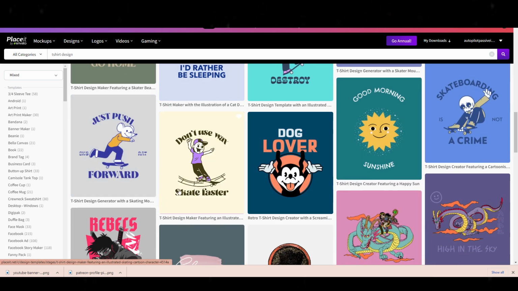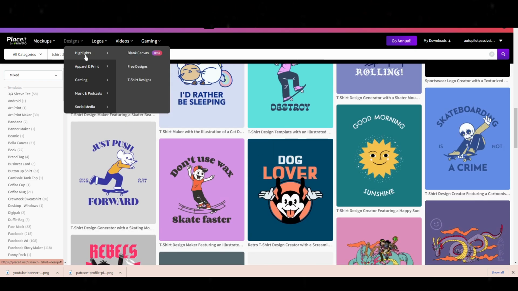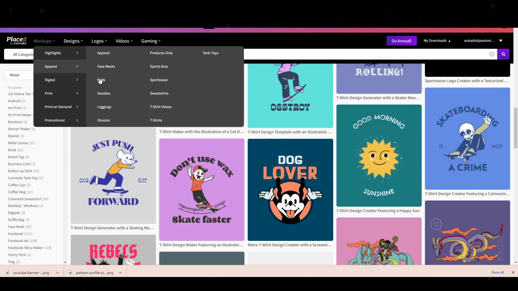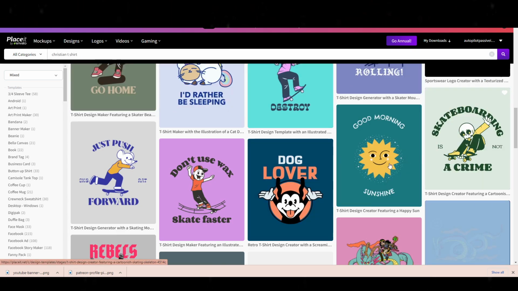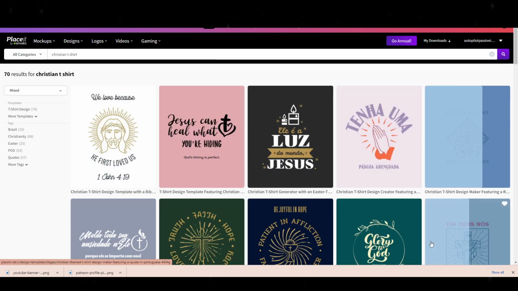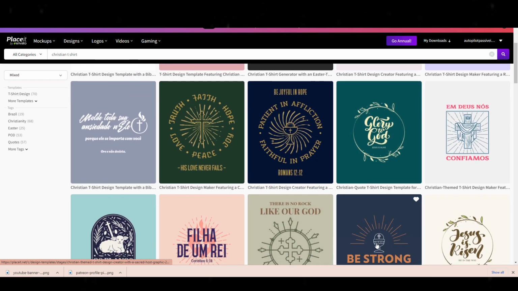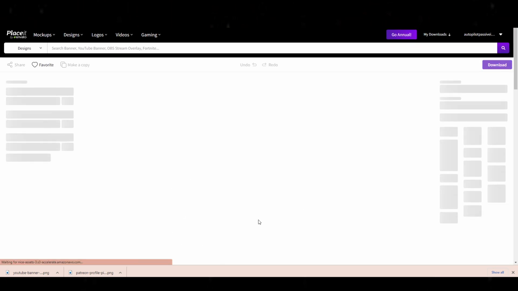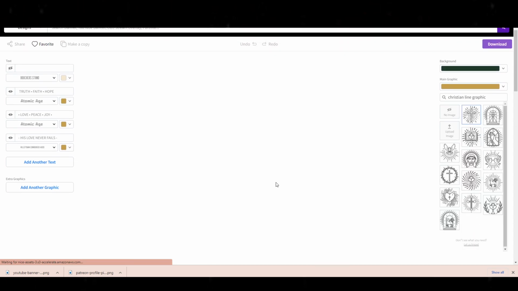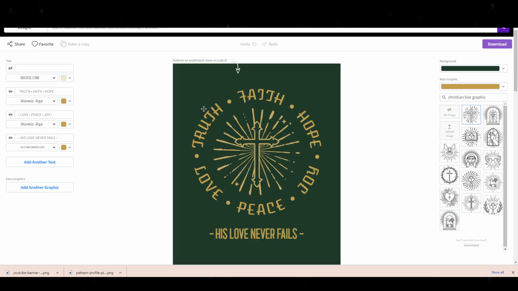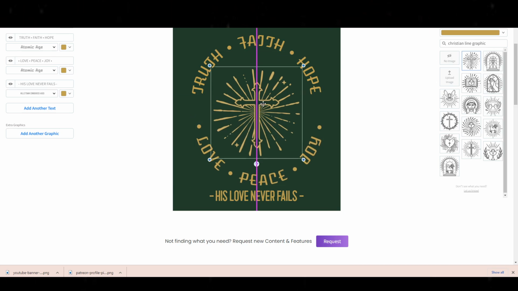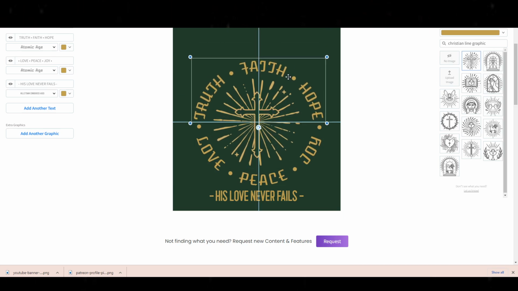I'm going to look for different designs that catch my attention. Really what I'm looking for is just a graphic shirt. Maybe I'll even look for Christian t-shirts here, because that's going to fit my idea of a shirt a little bit better. Okay, so I like, for example, this t-shirt. I got my design, I got some content, it's got multiple elements, multiple designs. Let me go ahead and drag all this part down, like this, drag this here and drag this here.